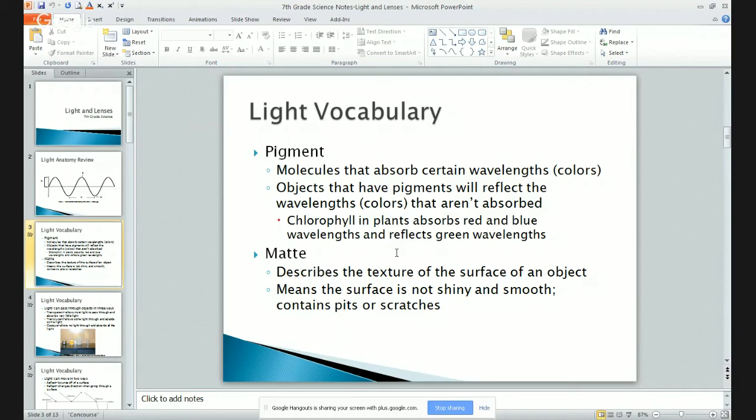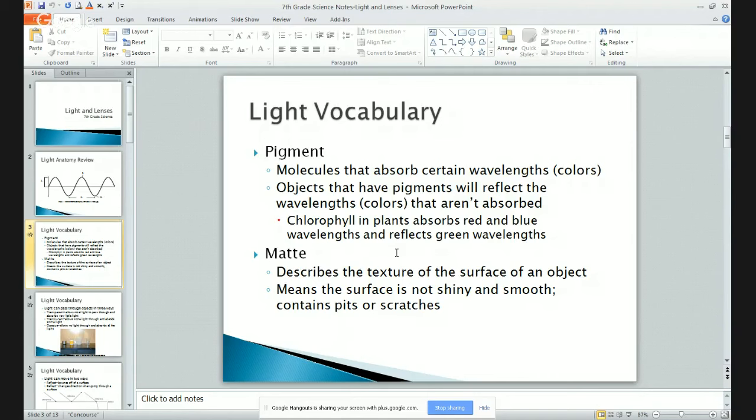One of the options was always, do you want your pictures to look glossy or do you want them to look matte? More often than not, your professional photos, like your school pictures or team sports pictures, don't look shiny and glossy. If you really look at it, it looks kind of rough.